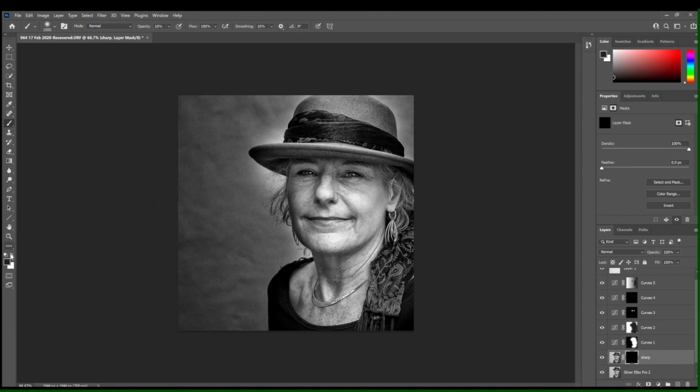Now I'm going to get a white brush and put about 30% opacity, and I'm going to paint just the things that I want to sharpen. The first thing I want to sharpen is her eyes. That's the main thing. Actually, I think I'm going to go to 20% opacity. She's got kind of nice eyelashes, so I'm going to make a real tiny brush and just paint her eyelashes a little bit, make them pop out. I'll paint her lips. Now I'm going to go to 50% opacity and go to the iris. That's the part that I really care about.